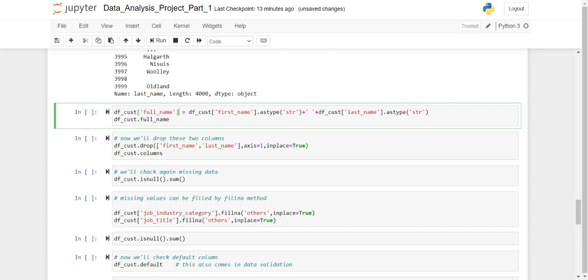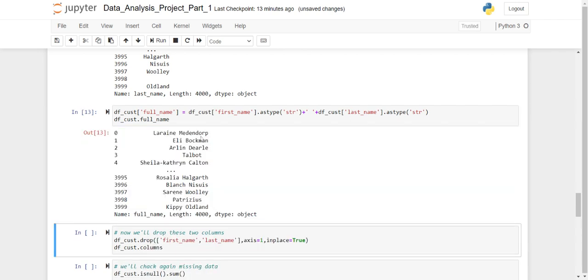So that's why I'm joining it into one with tf first name and changing it to string, and then there is a space between first name and last name, and then last name again by changing it as a string. When I run it, now you can see all the names, first name and last name together as a full name. Now I have a column full name, so I don't need to keep first name and last name in my data frame.